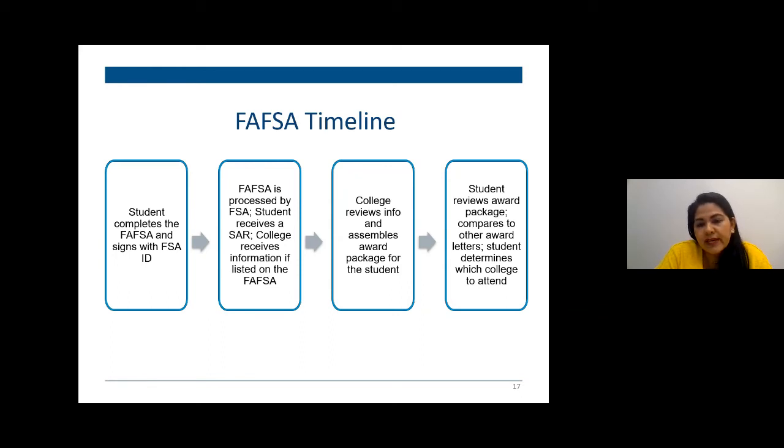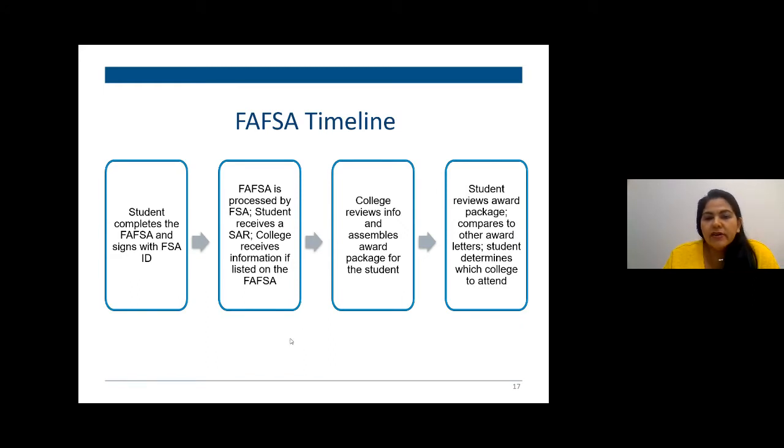Once you receive your financial aid letter, you typically are given the rest of March and April to review and accept your financial aid package, so that by May you would ultimately decide what college you are planning to attend. And ideally, you're attending a college that is also going to give you a pretty generous financial aid package. That is just a general timeline, but it will depend on the college you are applying to and the college's admissions timeline. We'll talk a little bit more about that in the next couple of slides.